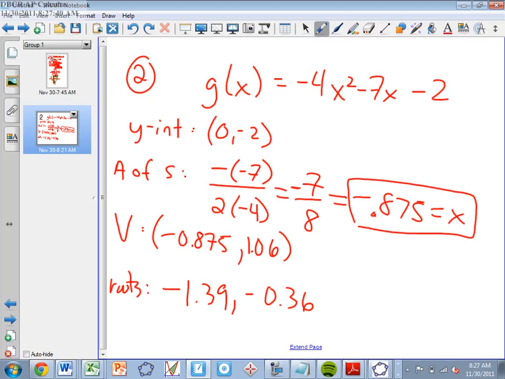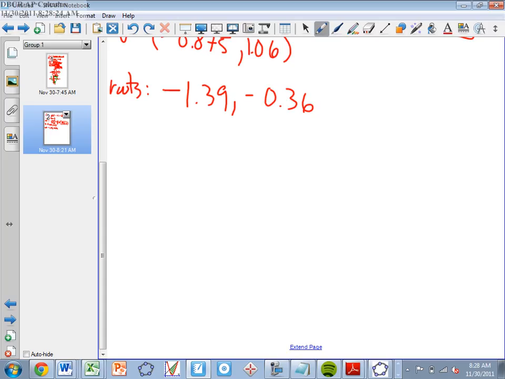So, for this problem, I do also want to think about the general shape. Can somebody tell me anything by just looking at the function about the general shape of the graph? Derek? Very good. When a is negative, it means it opens down. And that's where we have a maximum value at the vertex. Again, when a is negative, it opens downward. So, if I want to graph this problem, I can tell you already, looking at your y values, your y-intercept is only down to negative 2. The vertex only goes up to 1.06. So on the y-axis, I'm really only going between positive 1 and negative 2.